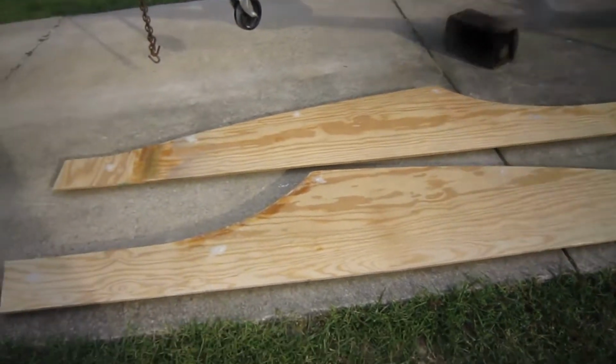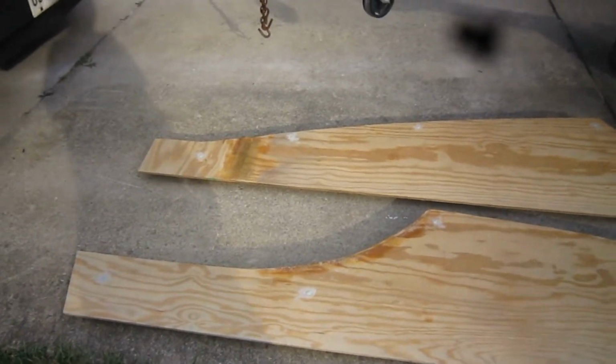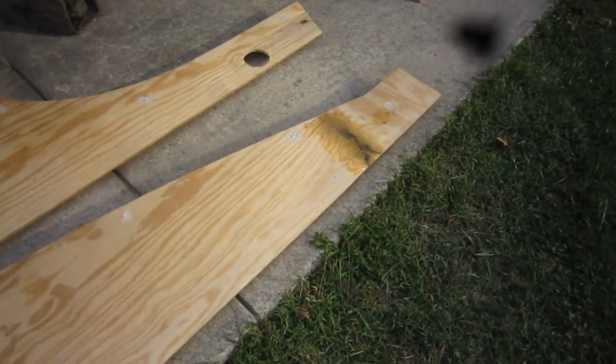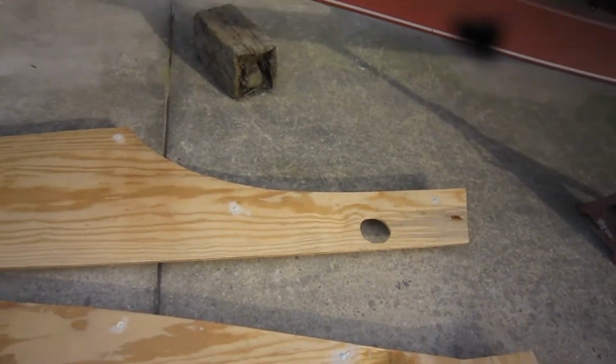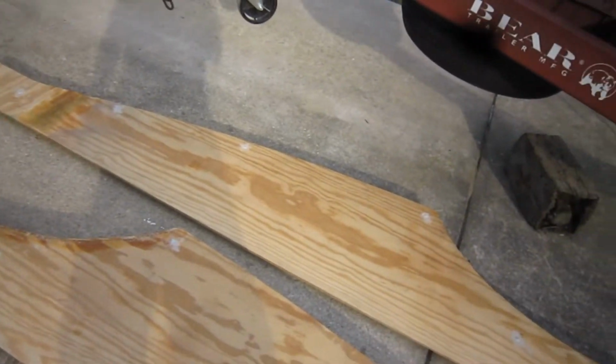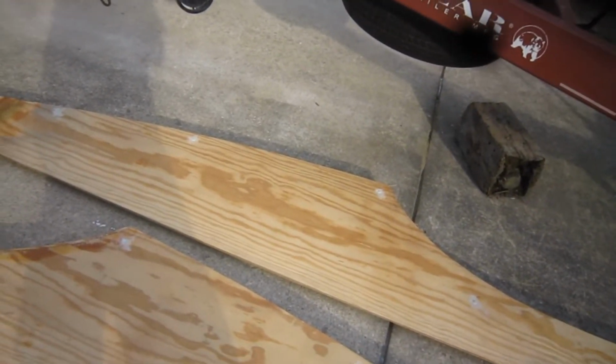Well, we don't have a lot of insanely fun things to report. Didn't drop a motor in or anything, but of course we are making progress. We went ahead and got all our bolts installed in our backer boards here for our bolsters. And yeah, letting that liquid nail dry up before I take them downstairs and have them have a chance to actually get on my carpet.